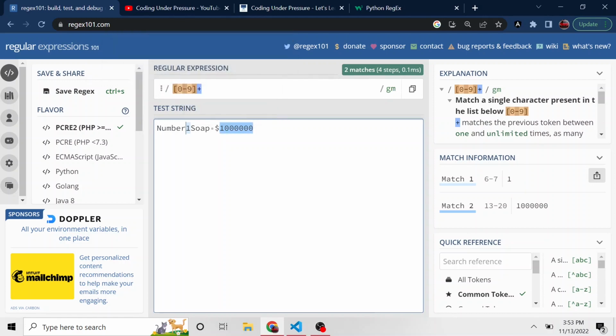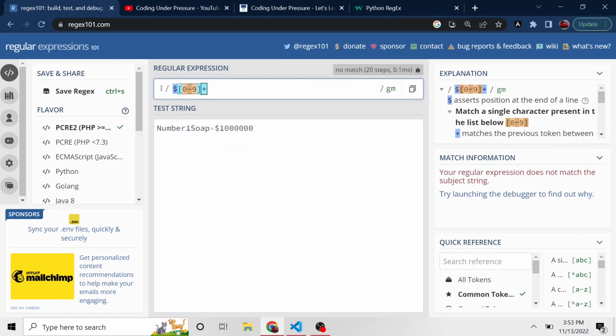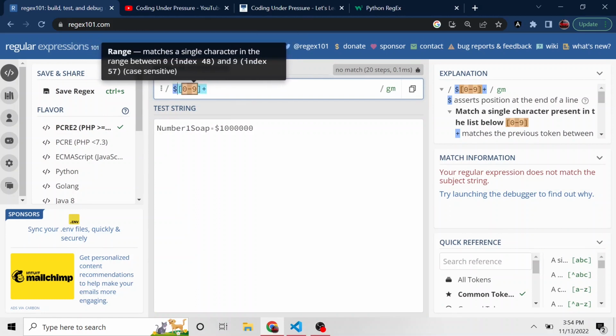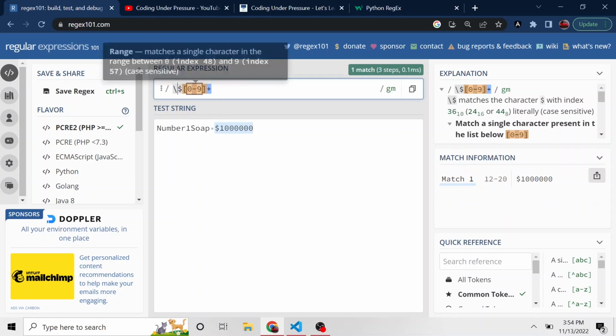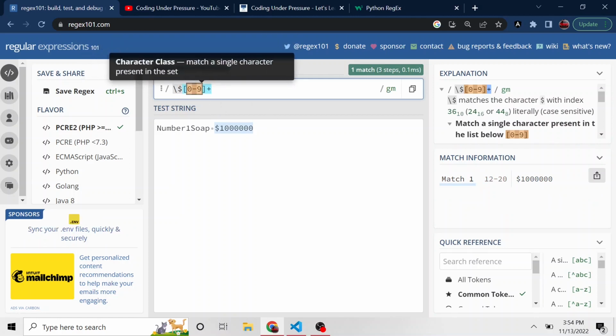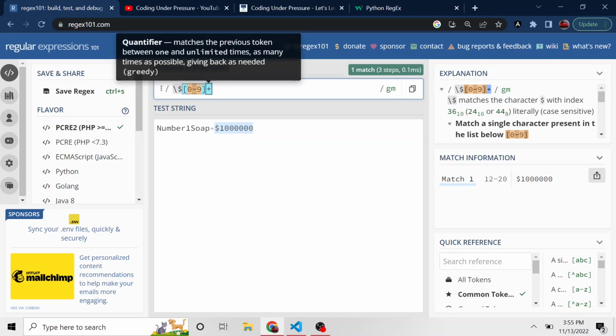But as I stated before, we know for a fact that all of the dollar amounts are going to start in our receipt with the dollar sign. So what I can do now is put a dollar sign in front of the set, meaning that it starts with a dollar sign. There's some kind of amount of numbers, at least 1 of this range of numbers, and that'll be our dollar value. However, notice we're not getting a match, and that's because dollar sign is a special pattern character. And so to ignore that and just say, we mean explicitly the dollar sign, not what the dollar sign means, we can put a backslash in front of the dollar sign, and now we have a match. Because we have a dollar sign, we have a set of numbers, and those numbers are there at least once.